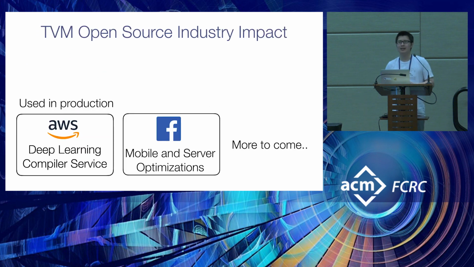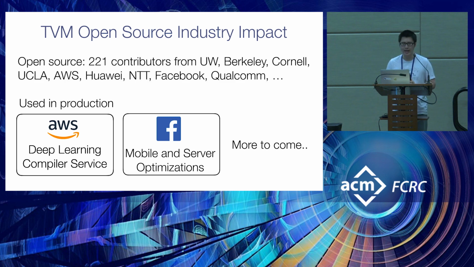One of the things that we are very proud of is that TVM is an open source effort that not only started from academia, but now really gains a lot of traction in the industry as well. We have more than 221 contributors from different companies, and TVM is already used in production in cases like Amazon's deep learning compiler services.